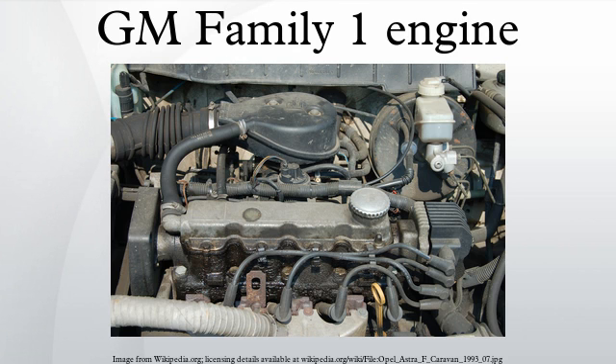Other differences between the C16XE and later versions include the intake manifold: the C16XE has a plastic upper intake manifold, which was replaced with a cast-aluminium manifold, and the fuel injection system. The C16XE uses Multec fuel injection with a MAF sensor, while later models used Multec fuel injection with a MAP sensor. Also, while the C16XE had its own exhaust front section design, for the X16XE it was replaced with a front section also used in the Opel Astra, probably as a cost-saving measure.